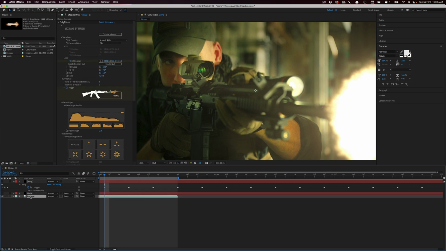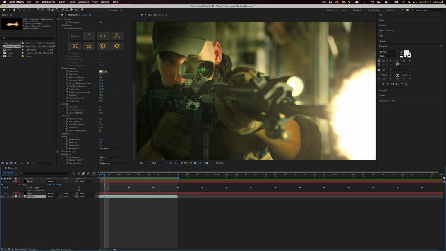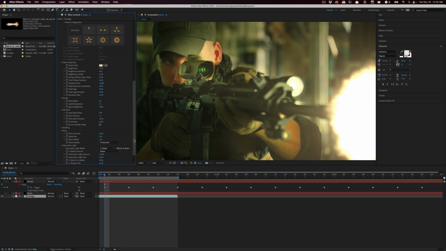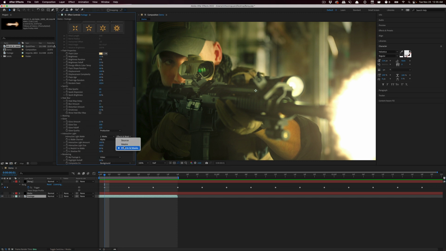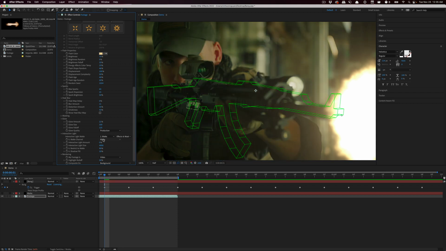And so basically I made a matte layer right there and I defined that matte in my interactive lighting. And I just selected the matte, either mask or effects and mask, and set it to either alpha or luminance. In this case, I use alpha. And here you can crank the interactive lighting down or up. So if I set it to zero, you see that his face gets a little bit darker and his arm gets a little bit darker right here.